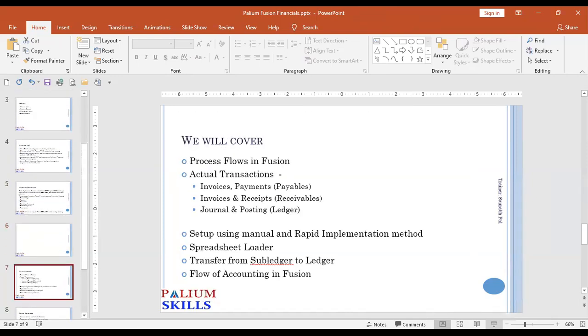In terms of our coverage, we'll be talking about the process flows in Fusion, order to cash and procure to pay. And the actual transactions in payables: invoices, payments; in receivables: invoices and receipts; in the ledger: journals and posting; and in assets: creating assets and retiring assets.